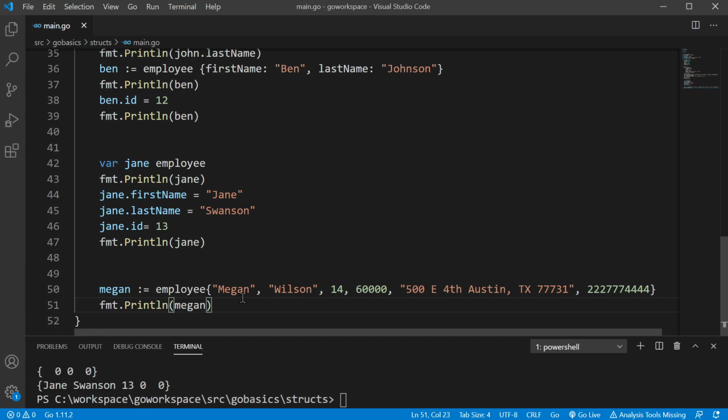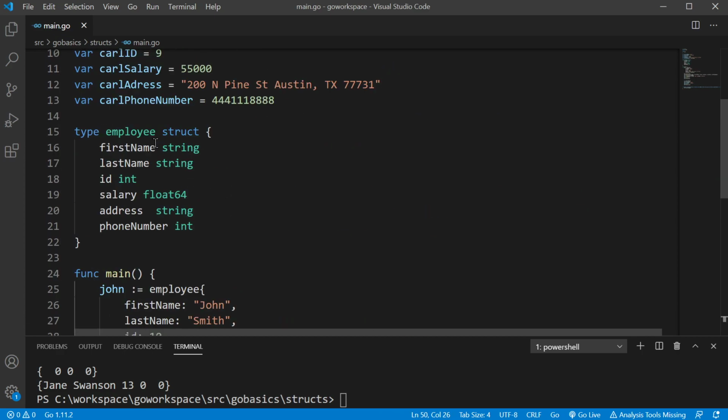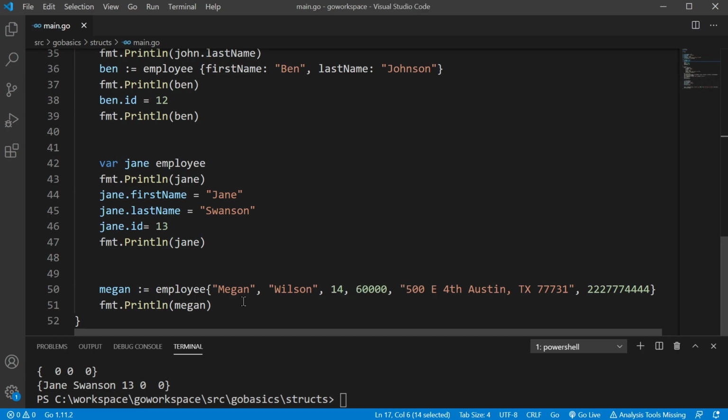Now, let's say you don't want to put the field names in. If you're going to enter all the data right off the bat, you can just enter all those. Just make sure it's in the correct sequence. Notice that, like I said, this is a sequence. So first name is always first, last name is always second, and so on. To do this, I have to give it the first name first, the last name second, just like it was defined up above.